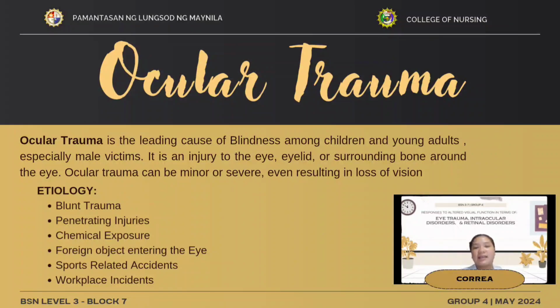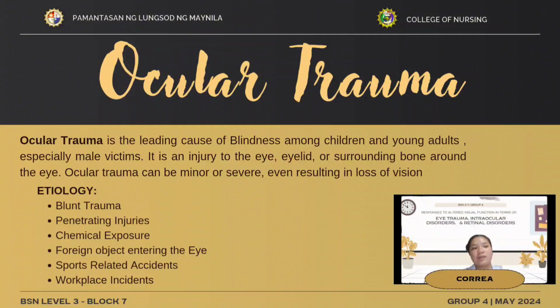Next is yung sport-related accident. Usually sa mga athlete, nagkakabanggaan yan, katulad sa basketball. So, once na matamaan yung part ng mata, maaari tayong magkaroon ng ocular trauma. Next is workplace incident. As a workplace incident, usually yan sa mga construction worker na nagkakaroon din ng pamumuwing sa mata during the work. And yung natatamaan sila sa head like hindi sinasadyang aksidente.